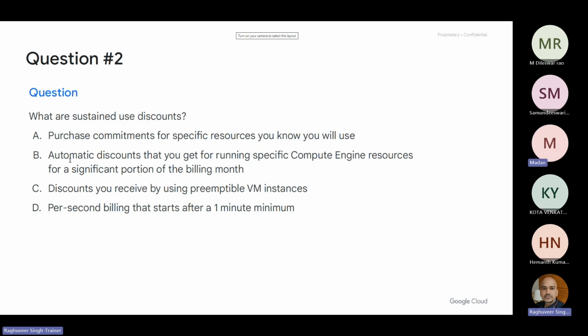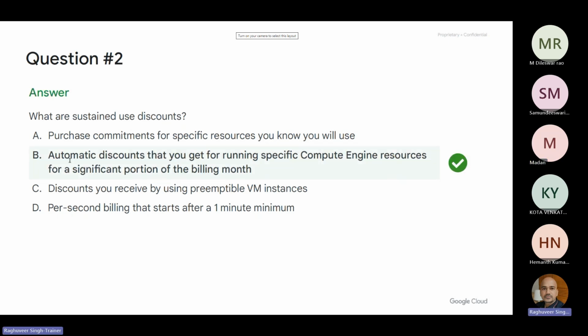Then you're left with 1 and 2. Automatic discount that you get for running specific Compute Engine resources for a significant portion of the billing month. Absolutely, that's the answer. Based on how many hours or days throughout the month you've run that instance, you will get the discount. That's sustained use discount.